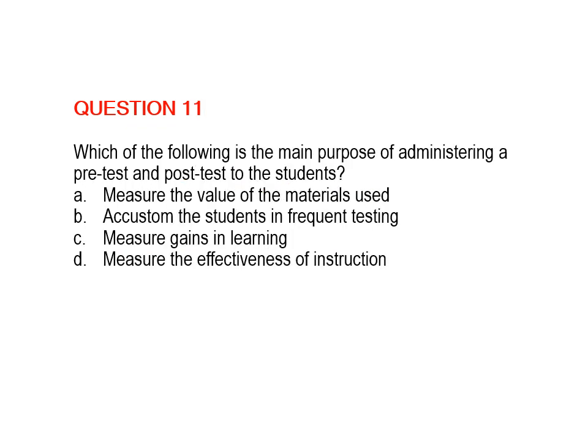Question 11. Which of the following is the main purpose of administering a pre-test and post-test to the students? What is the main purpose? Measure the value of the materials used, accustom the students to frequent testing, measure gains in learning, or measure the effectiveness of instruction. Go. Correct answer is C. Measure gains in learning.